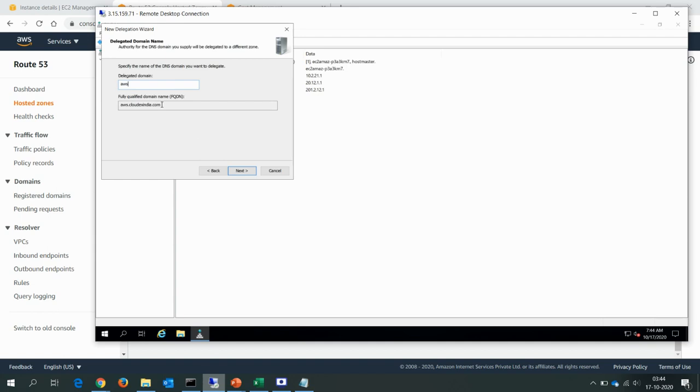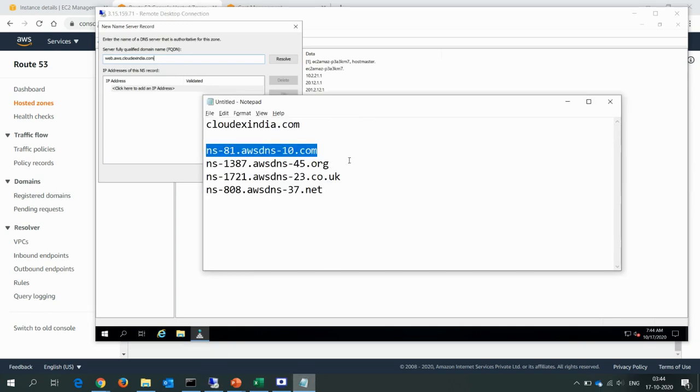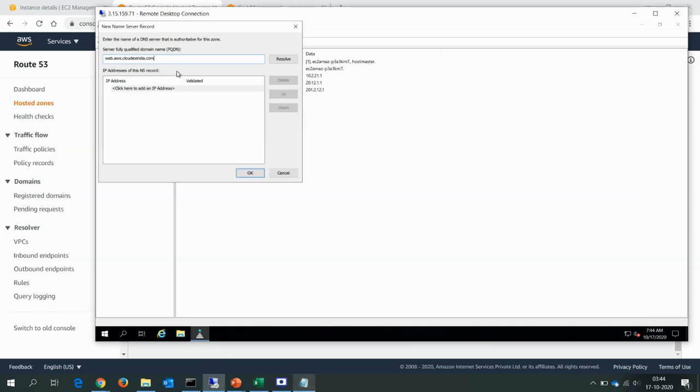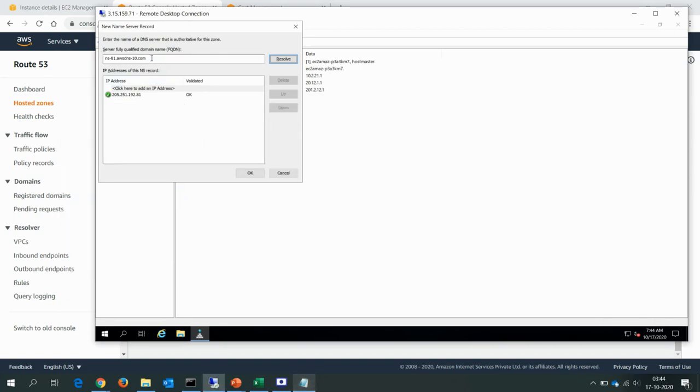Whenever there is a query related to aws.cloudxindia.com, delegate it to the name server record, whatever name server we have copied. This is my name server. I will copy it here and then click on resolve. The moment you click resolve, you get the IP address, since it is publicly available. You can put in all the entries, but that is not necessary for the demonstration. Okay, so I'll paste the other one.